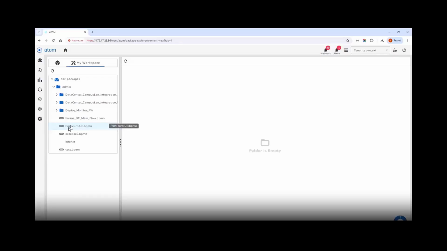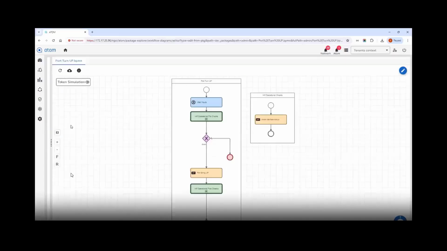And for this exercise, we're going to take a look at turning up a port, and to just give a high-level summary of the use case. So we're taking a scenario where we have a device, we have an interface, and the interface is down. And instead of going and bringing that interface back up, we actually are creating a process where we're going to open a change request, and we're going to bring up the port, and we're going to also close the change request. So, quick overview of the canvas here.